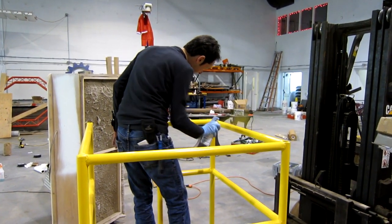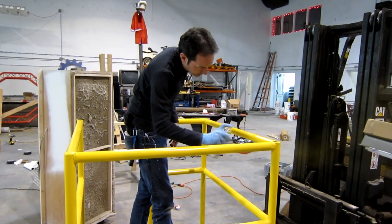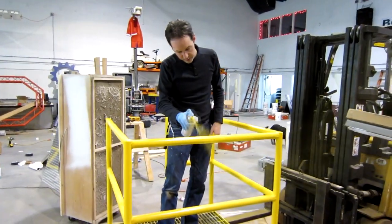I feel like we should repaint the forklift. We're going to. Yeah. I need to get new stickers from Caterpillar. I thought Moose said she had some. No, she's got a contact.